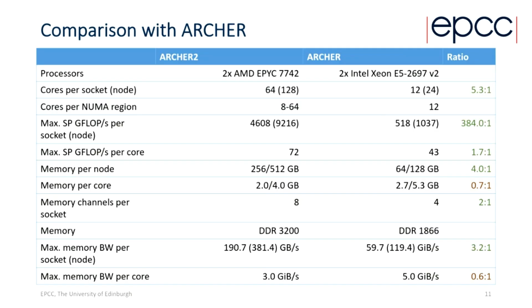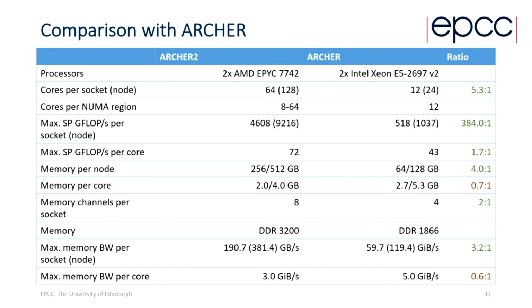Okay, so doing a bit of a comparison between the compute nodes on Archer and the compute nodes on Archer2, I tried to list some of the features here down the left-hand side with a column for Archer2 and a column for Archer, and then did some ratio calculation to try and show where the differences are. If the ratio is in green, then Archer2 is higher than Archer. If it's in red, then Archer is higher than Archer2.